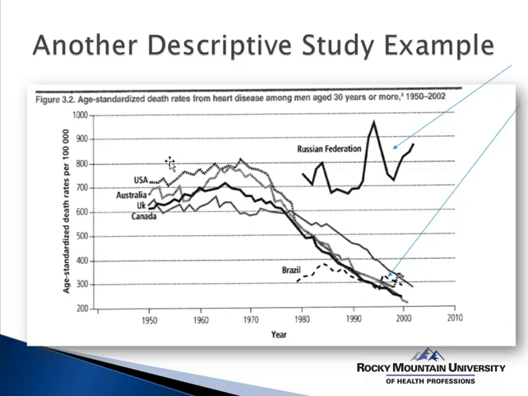You can see that these first world countries started to have decreases down to the point similar to where Brazil had always been. Well, why was Brazil always low? Was it something to do with awareness of smoking in the 70s, and then public health efforts to help try to curb that behavior? Again, no analysis is presented in this information. It just gets you to start to speculate, to hypothesize.